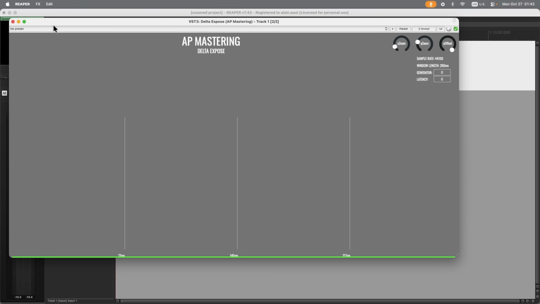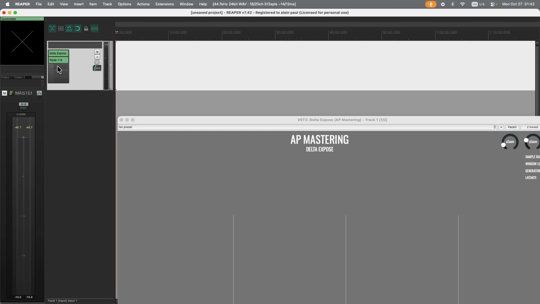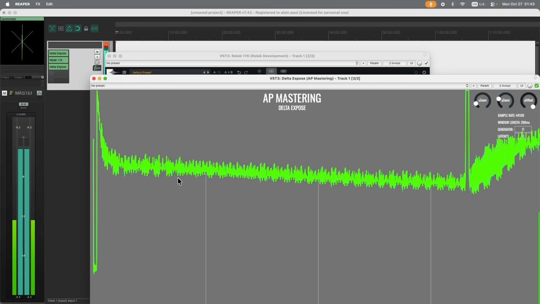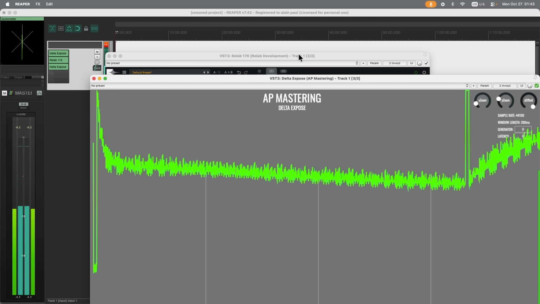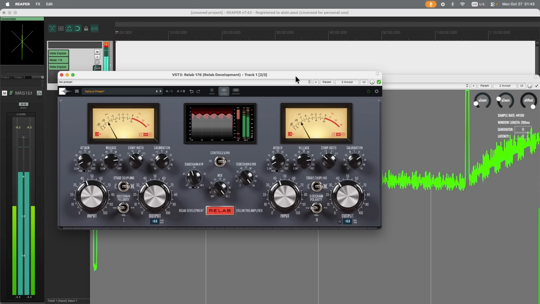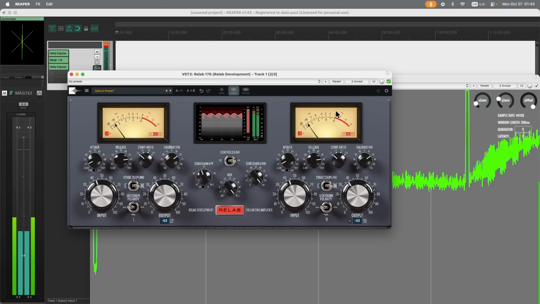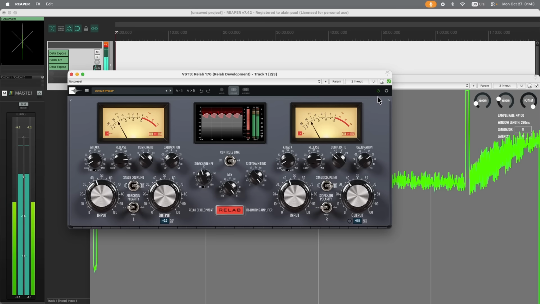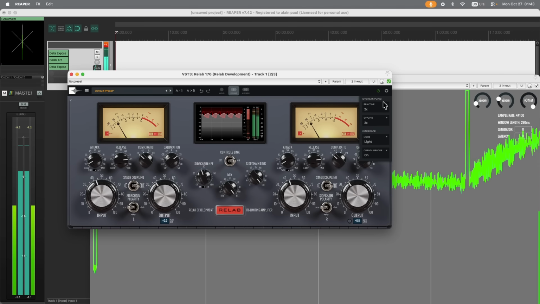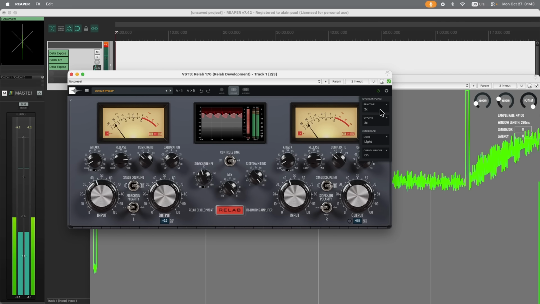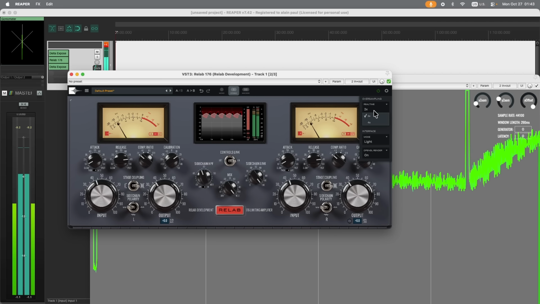Let's grab Delta Expose and see what's happening in terms of the compression curves. Now you see there's a lot of fuzziness here and weird glitches. That's because it's got oversampling and that EQ we've already seen. So it's not actually just doing gain reduction. It's doing a whole bunch of other stuff, which is making Delta Expose freak out. We can still see some kind of curves what it's doing, but you can't turn the oversampling off. You're forced to have oversampling on.